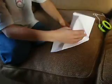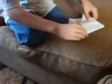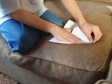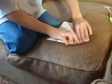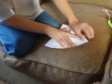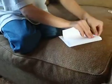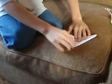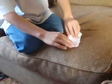Okay, you should have two flaps right in there, and fold it up. So take one of those flaps and fold it up right to the top of that paper. And then you do the same thing with the other half. Fold your paper airplane in half. Fold it down. Crease. Fold it up. Crease. Do the same thing with the other side. Down. Up. It should look like this.